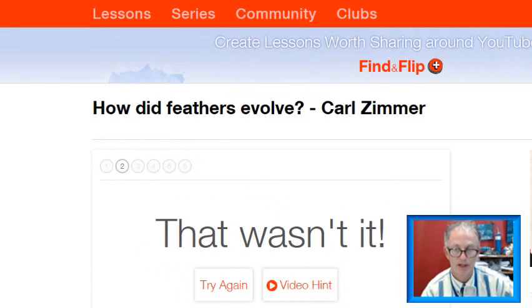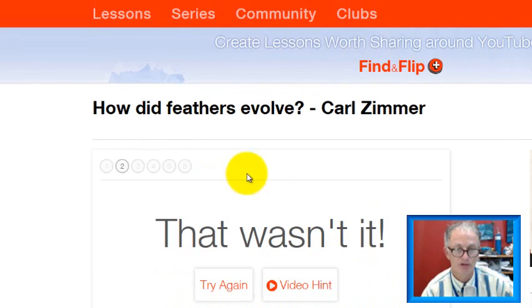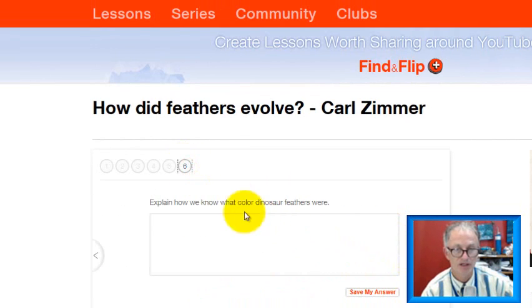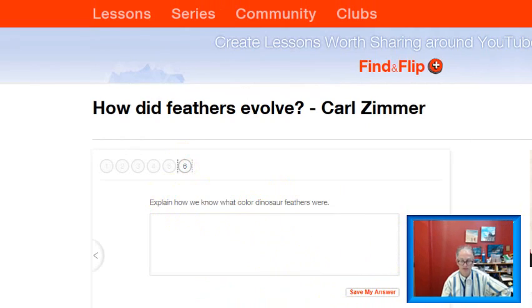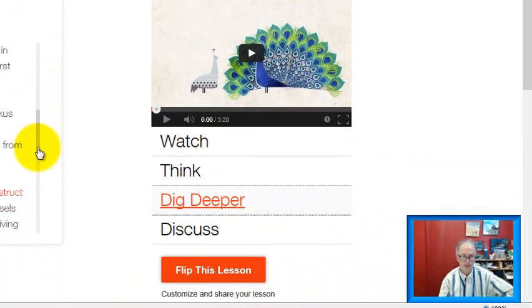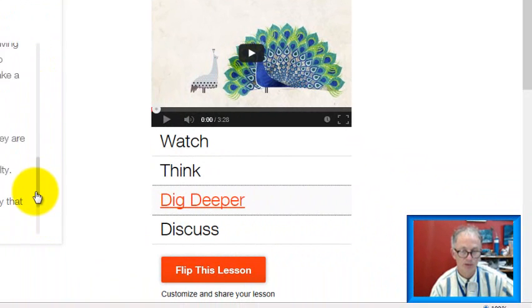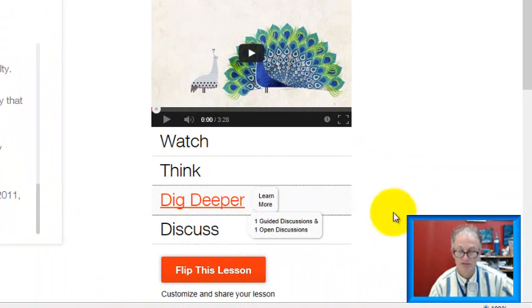Looking at the dig deeper, there is actually one extended response or open-ended. So that's probably the last one. So there's that one there. So a little bit of an open-ended question. If you're digging deeper, again we're becoming more complex in the questions that we'll ask. So these ones will require possibly some applications of the student's knowledge from the video.